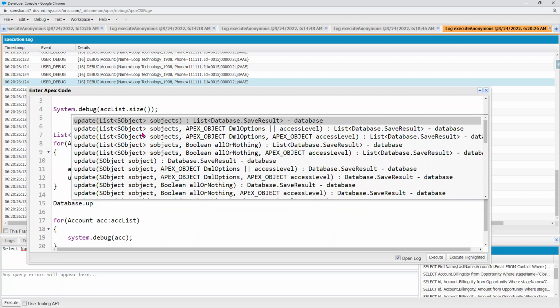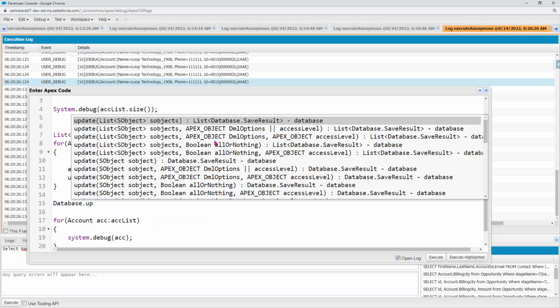So we have update with a list of sObject and Apex object DML options, and also DML options comma access level, and then a Boolean all or nothing, as well as the access level.